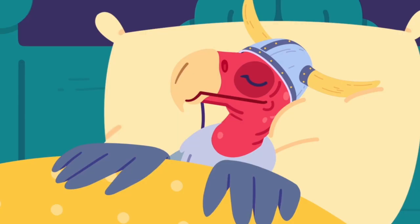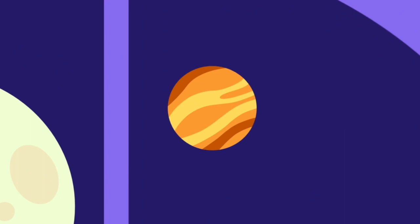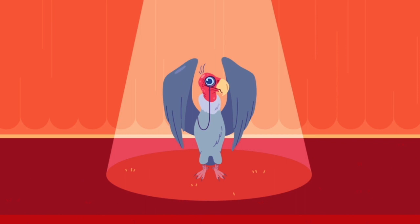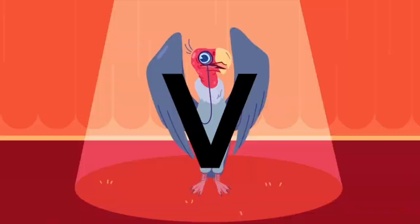At nighttime, Vernon dreams of Venus, Venus, and he wonders how much space there is between us. Venus has volcanoes, and Vernon loves volcanoes, with hot lava red like tomatoes. V is for Vernon, a very cultured vulture. He loves the letter V. Vegetables and agriculture. V is for Vernon, a vulture we all love. V, V, V, V, letter V.